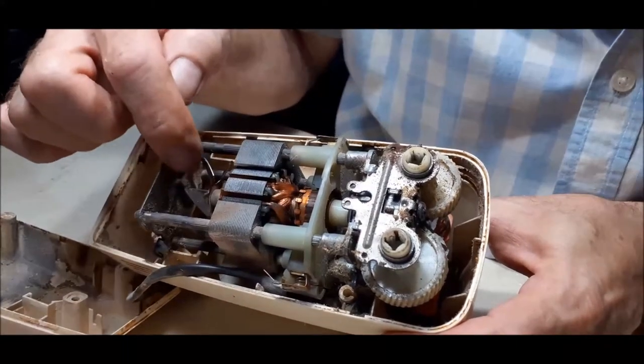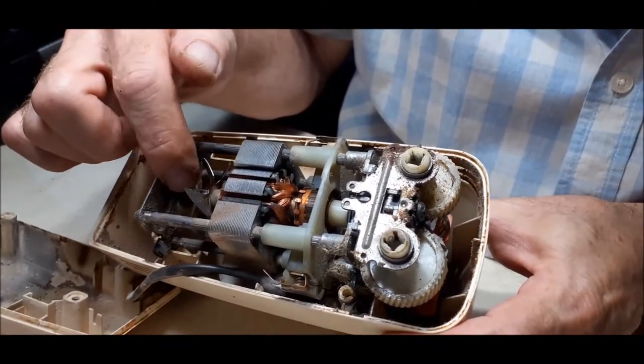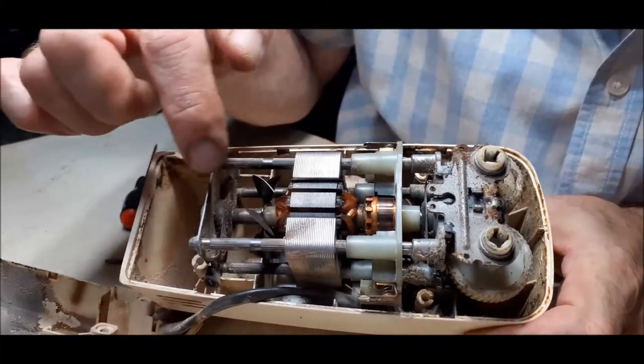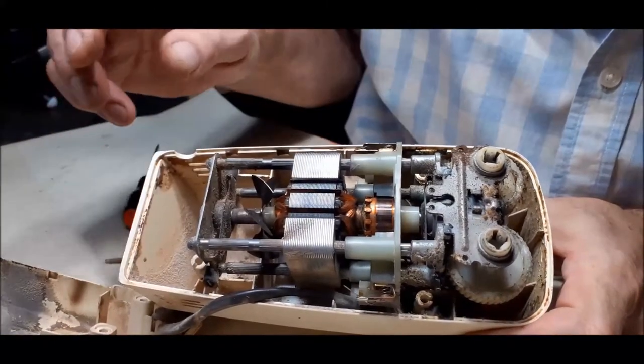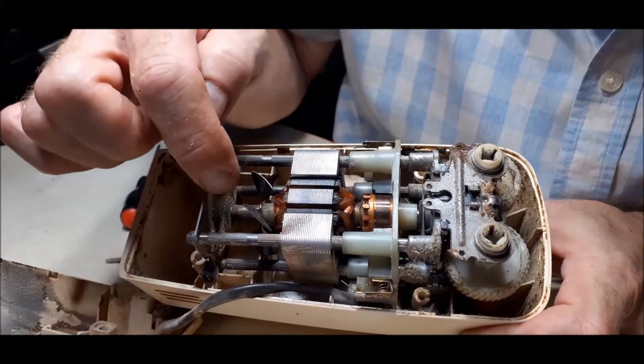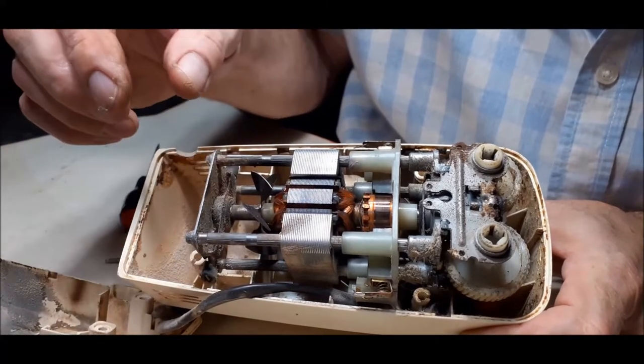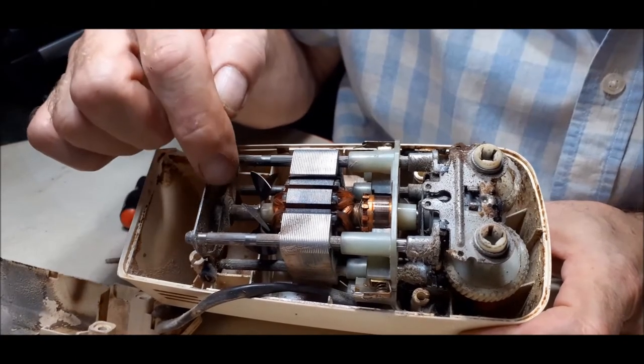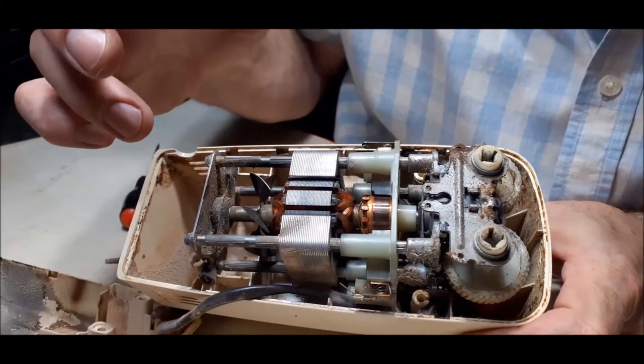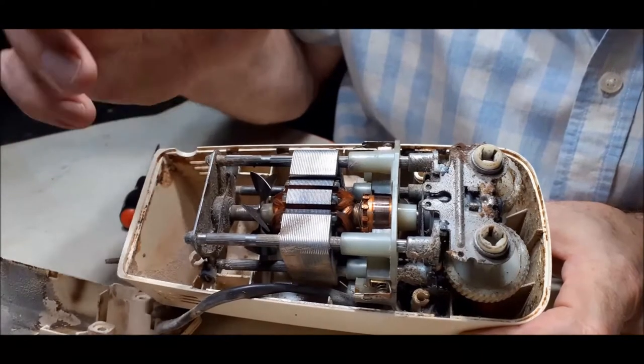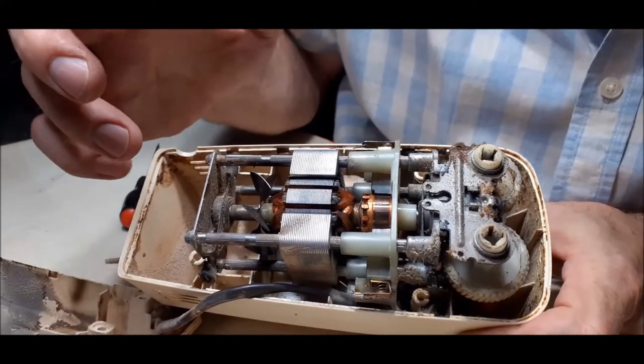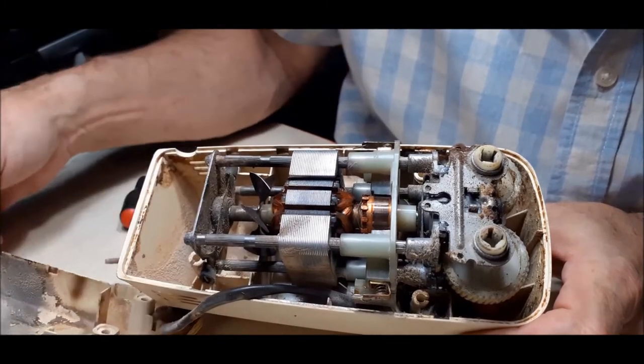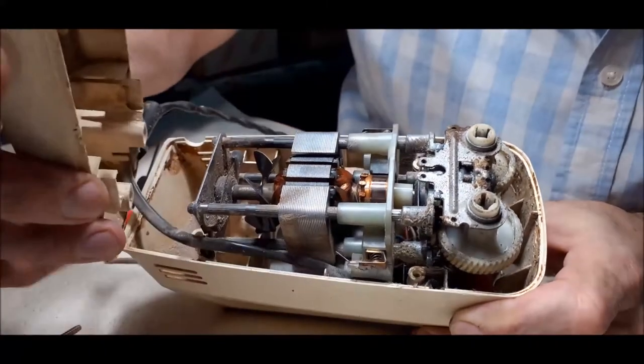Never, never oil as far as possible the bearings. There's like all this normal motor bearings. Because there's a copper mixture that they use as a bearing. It's not a real bearing. It's a bush. And it is self-lubricated. The moment you put oil on there then it attracts dust and all the stuff. And then it gets like thick grime or like greasy. And then you have problems. So rather leave it if it's not necessary. There's nothing wrong with it.